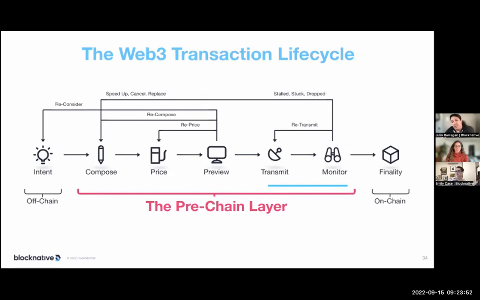Fortunately, the path from transaction intent to transaction finality does not need to be linear. What's cool about this is its flexibility enables users to revisit the different phases of their transaction's lifecycle to make sure it actually executes as expected. If you, for example, don't like the outcome of your transaction simulation, just go and regas it and run the simulation again. If your transaction is pending too long in the mempool, you can speed it up, right? Resubmit a transaction, same nonce, more gas. But to be really the most successful at all of this, you need the right tools, and you need a low latency census level view of the mempool.